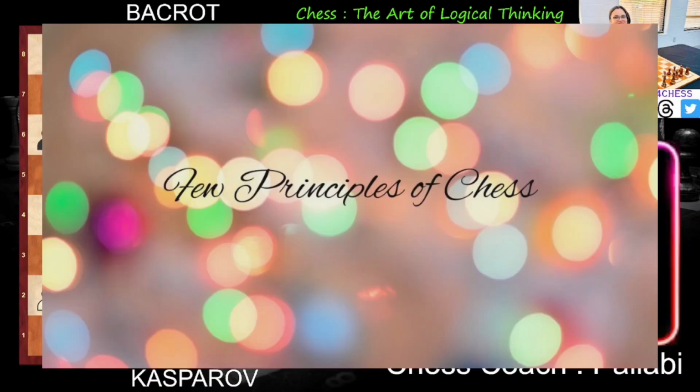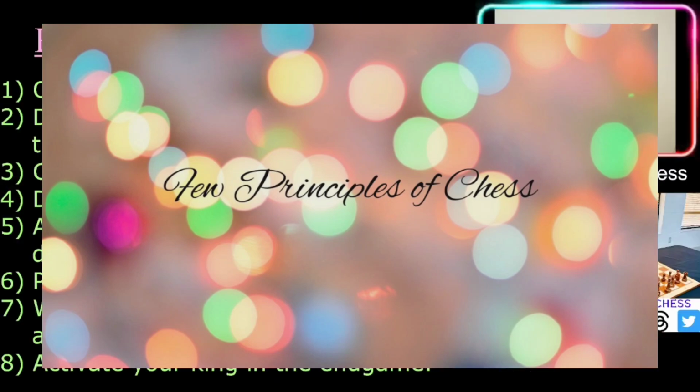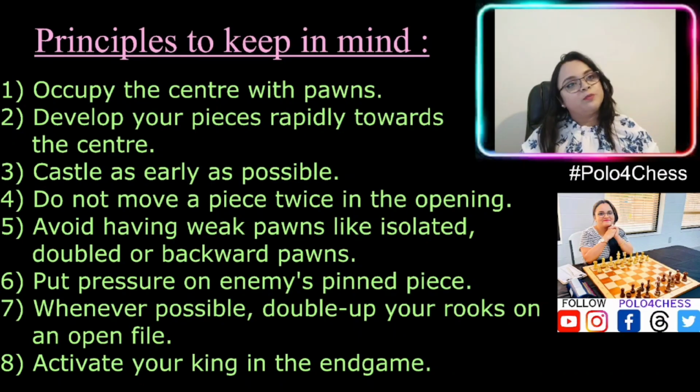So from this game, the principles we learned: occupy the center with pawns, develop your pieces rapidly towards the center, castle as early as possible, do not move a piece twice in the opening, avoid having weak pawns like isolated, doubled or backward pawns, put pressure on enemy's pinned piece whenever possible, double up your rooks on an open file, activate your king in the endgame.